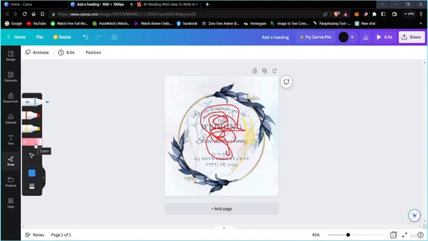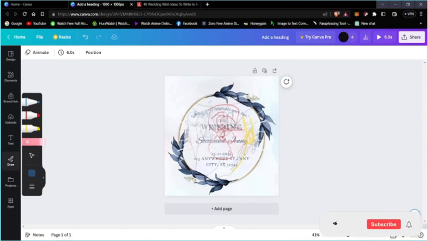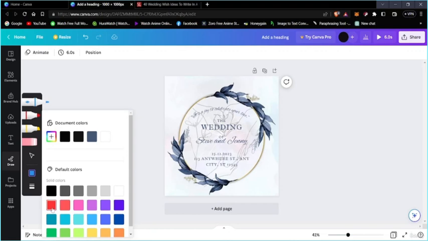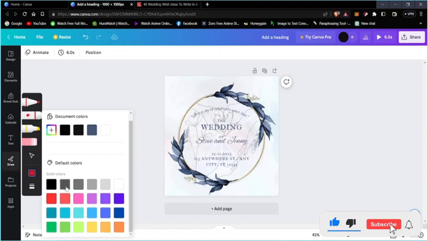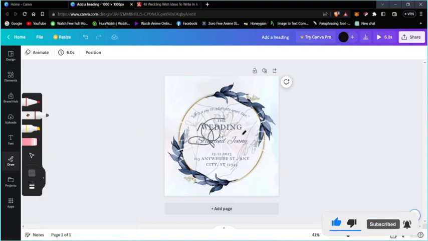And the last one here is the eraser. If we select the eraser, we can simply erase every single one of them. So if I do one here and do one here, I can just select the eraser and click on it like this, and it will erase it completely. And that is the draw section. I can also select the colors, like if I want this color to be something like red, I can select that, and if I want this color to be something, let's say this one, then I can make that happen as well, and then I can use the eraser to erase it completely. So that is the draw section.